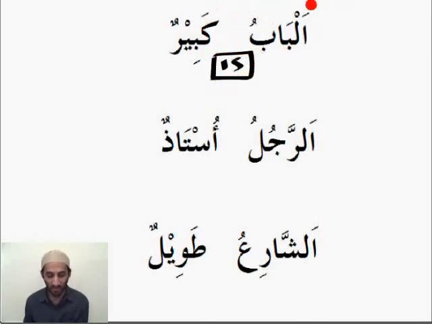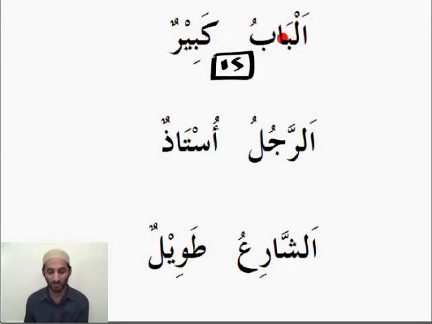So the door is big, and you can tell that this is a nominal sentence because you have these two parts to it. You have the first part, which is definite, al-babu, the door, and the second part, which is indefinite, kabirun. You can see that it's indefinite because it has a tanween at the end. Now note the second part here, kabirun, this is an adjective, and usually when we talk about indefinite and definite, in English we're referring to nouns. In Arabic, however, adjectives as well as nouns can be either indefinite or definite. So here we have an indefinite adjective, and this is something we'll come back to in the next lesson when we're looking at adjectival agreement.